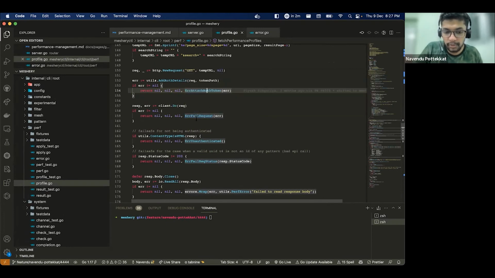So we need to do a bit more intelligent checking here to see if the token is expired or if the token is invalid. What we can do here is add a check around this and maybe have a better user experience for the user, but the functionality would essentially remain the same, I guess. Does that give some context, Gerard?